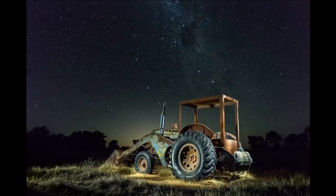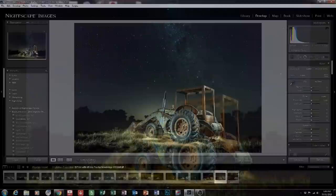Now remember, this was shot with a crop sensor camera with a kit lens. Now, the key to this is I stacked those 10 sky layers to get a far, far crisper sky. Then I stopped down the aperture and the ISO to light paint the foreground. Light painting foregrounds creates so much more detail, and it is such a fantastic way of shooting. Now, just keep that image in the forefront of your mind for a minute.